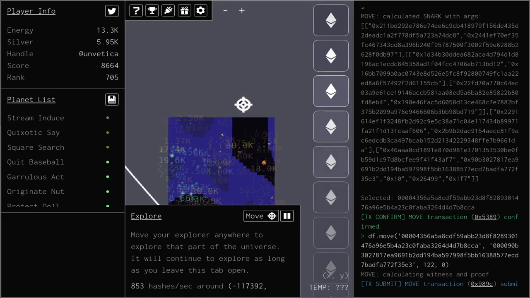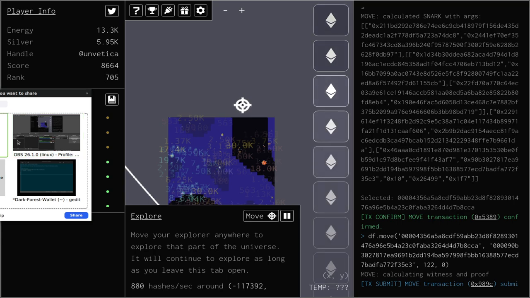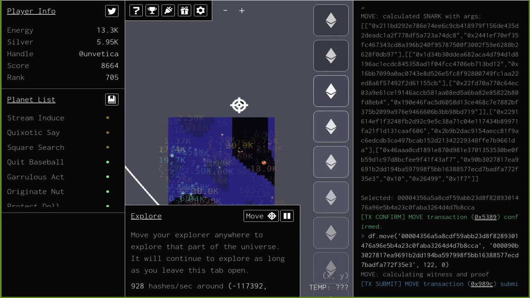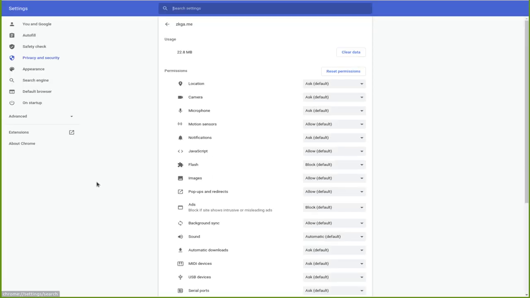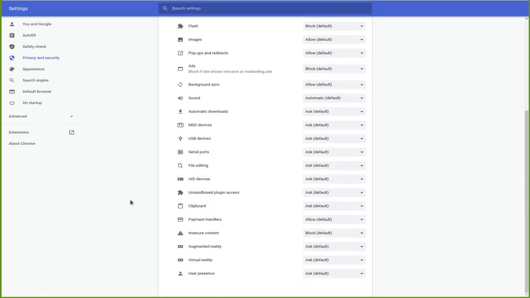Sure, no problem. Because the first thing we have to do, and this is the thing that the first time you do it, it's going to aggravate you because it seems like your miner's not working. So begin with this. Go click on that lock up there beside the URL and choose site settings. And scroll down to allow mixed content or something. Scroll down. Insecure content, allow.